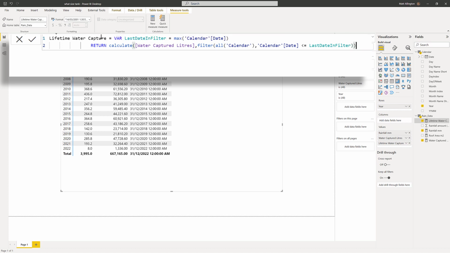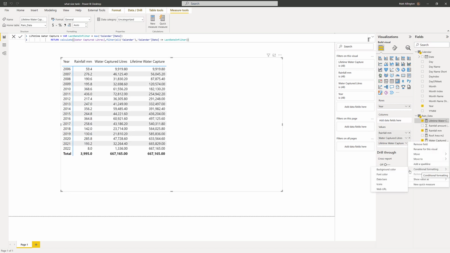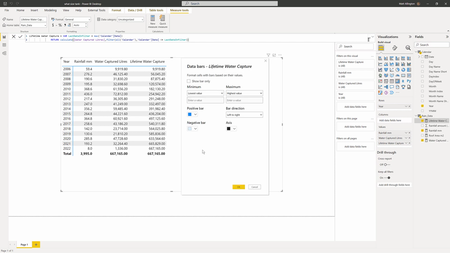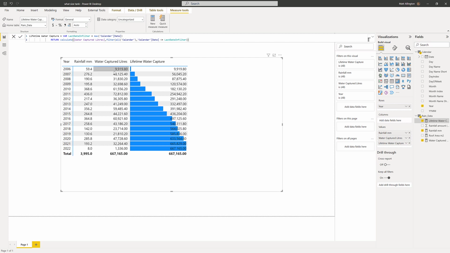Two brackets to close that off, and let's see what that gives us. I like to put a conditional format on here because this helps me validate whether the formula is working as expected. Yes, it's working as expected. I'm starting off with 9,000 litres in the first year, which was a part year, and then it increases over time forever, so lifetime to date water capture. All right, so this is the first thing I need to do.